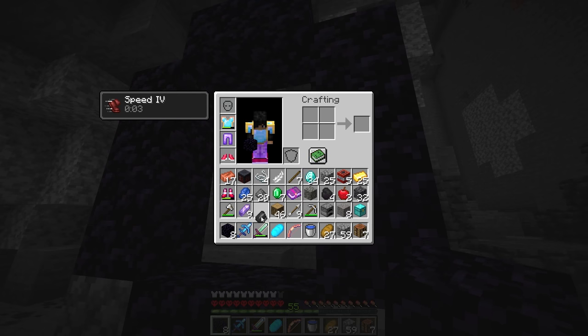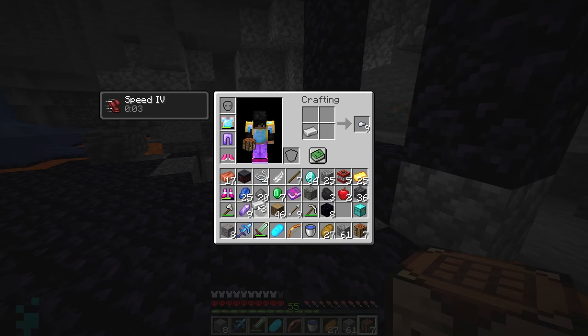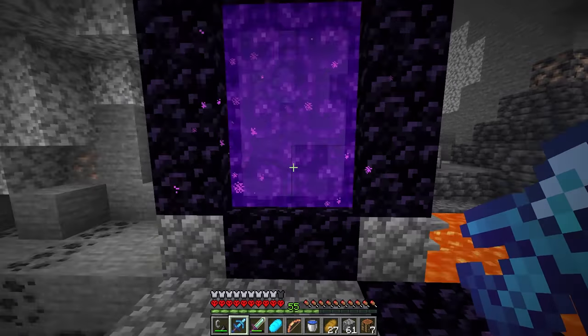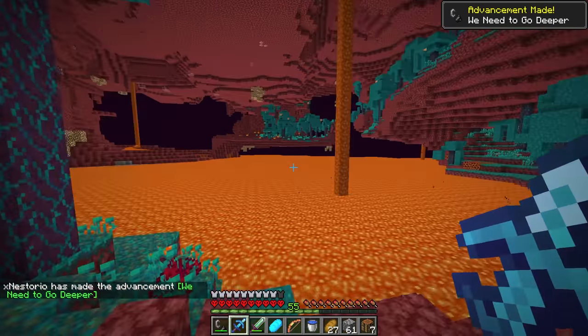And all I need now is just one flint and steel. And we actually have no iron. So let's go over here and mine that real quick. Iron done. Now we just got to go inside. And I'm going to risk it and go without a helmet. Anyways, let's go. All right, we're in. And now what I need is one blaze rod, one ender pearl, and an eye of ender.